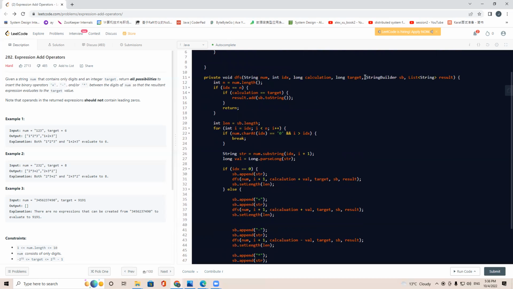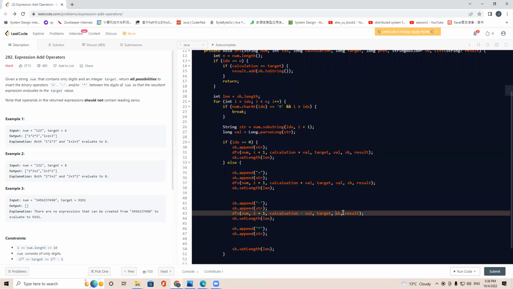So let's add a previous number here, also long type, long previousNum. Every time with DFS, we pass this value into the next layer.